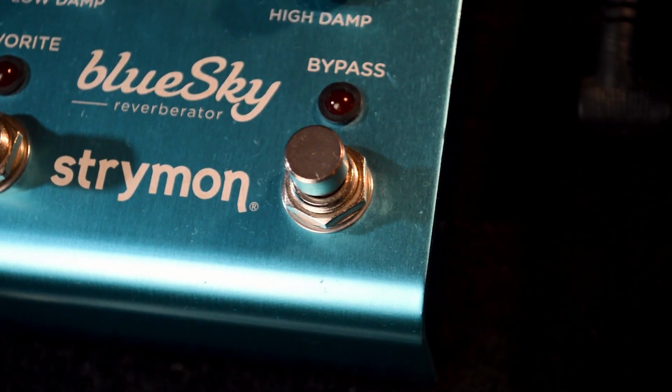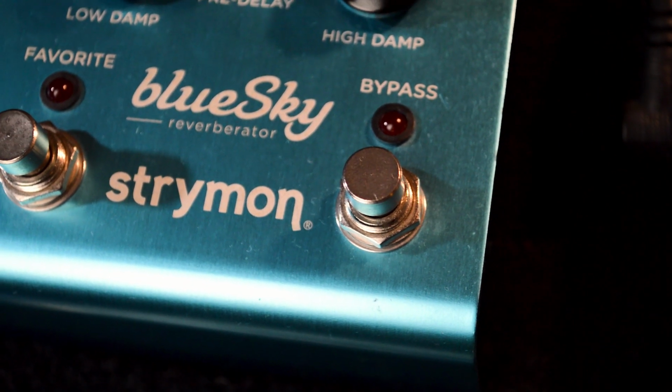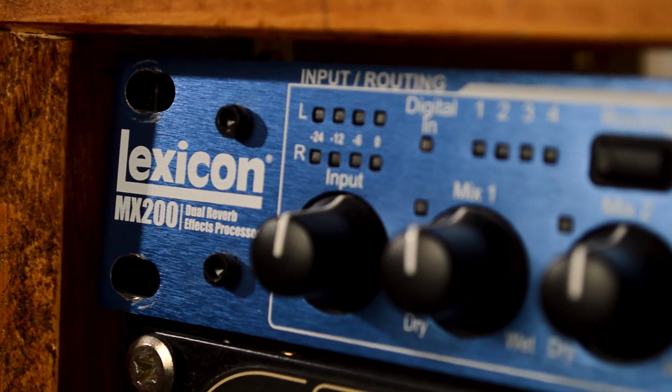Hey, how's it going? In this video, I'm going to be talking about using two different reverbs on one acoustic guitar. One of the reverbs is a Strymon BlueSky, and the other one is a Lexicon MX200. Now, this setup is more for a live situation rather than a studio.